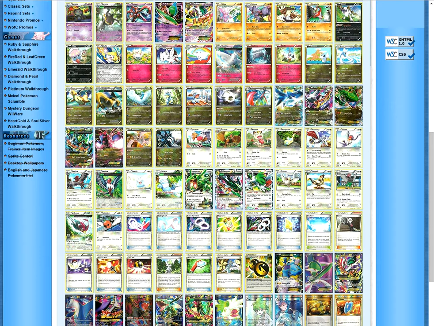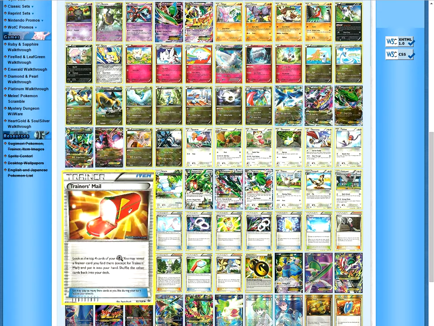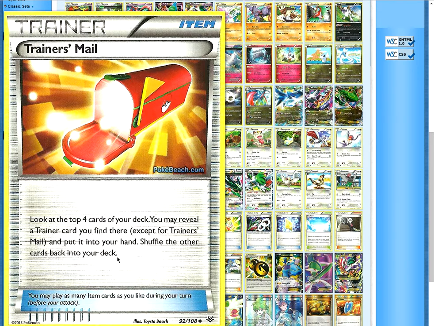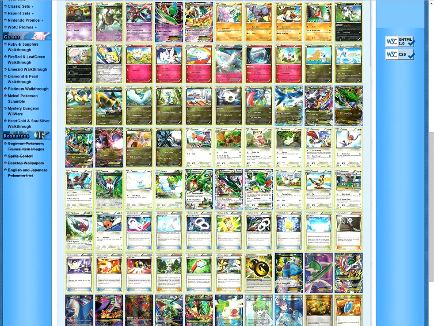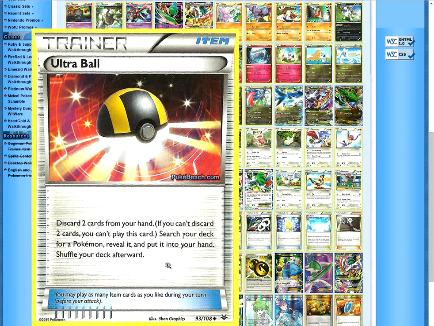Reprint of Switch. I thought this was Plus Power at first when I saw this, but I got disappointed because it wasn't. Look at the top 4 cards of your deck. Reveal a trainer card you put there, except for this card, and then put it in your hand. This card could be playable, but I don't know, because it's only to get an item card, or a trainer card, actually. Huh. Reminds me of, I don't know, we'll see. Reprint of Ultra Ball, and that's fine. We already had a reprint in Flashfire, but it's always nice to see Ultra Ball reprinted.